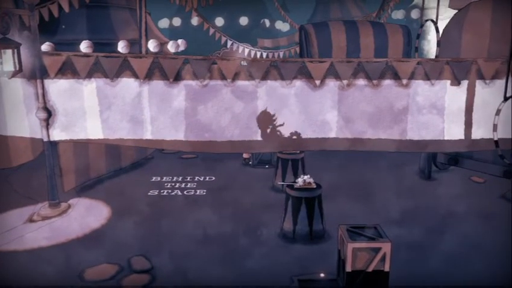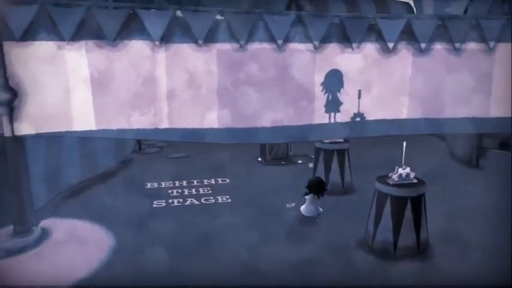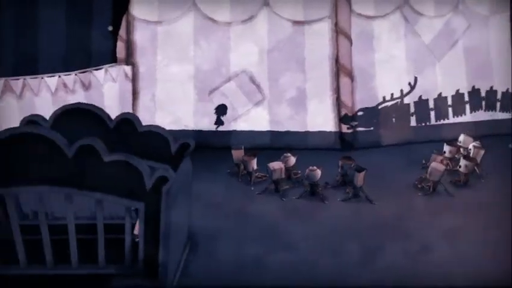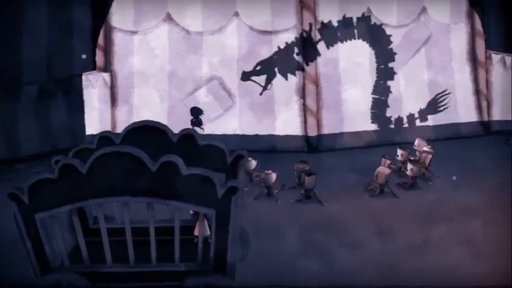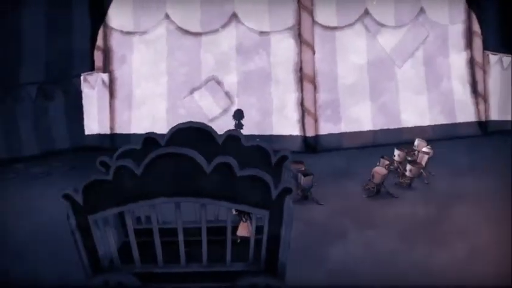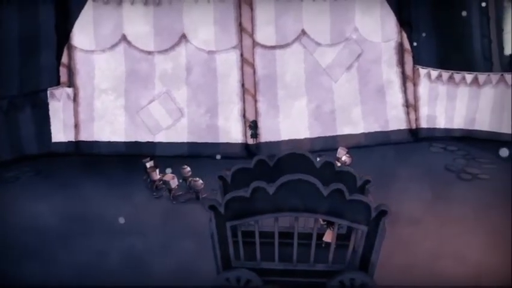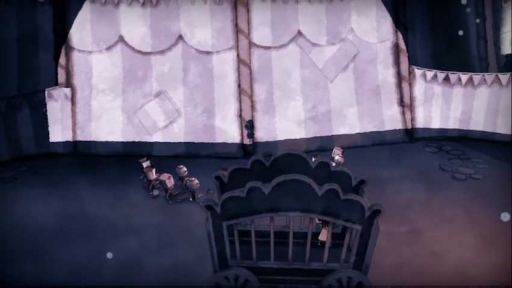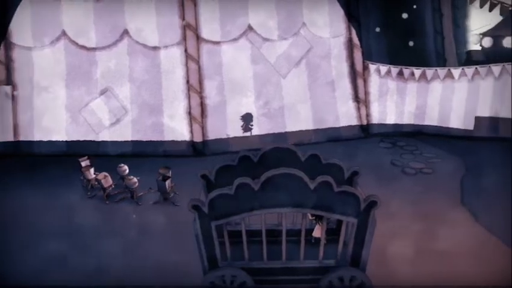Another type of obstacle that reappears in this stage is the shadow of a dragon, which attempts to chase down the shadow while a group of wooden people sit around and watch, like a shadow puppet performance. During these moments, the girl is trapped in a cage and forced to watch through bars, always behind the group of wooden children.